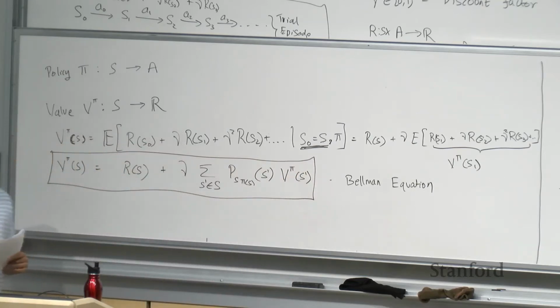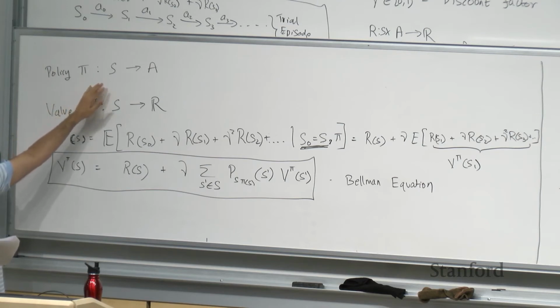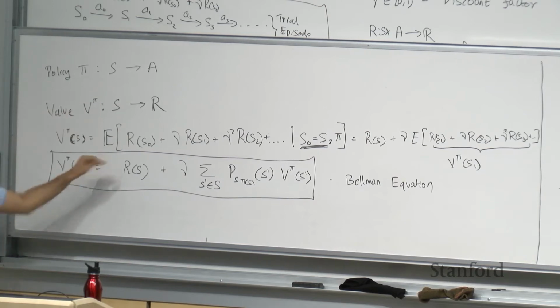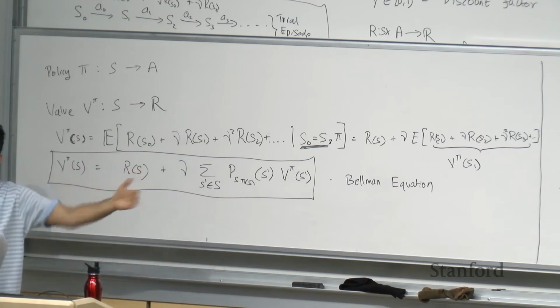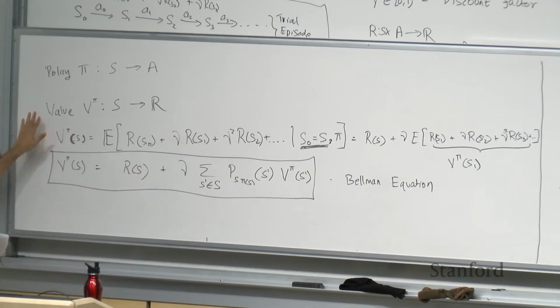So to quickly summarize, we have these two central concepts called policy and value. Policy is just what actions we want to take when we are in a given state. It's a simple function, nothing fancy there. Value is this long-term extension of reward. Reward is this short-term, short-sighted, immediate gratification that we're going to get by being in a particular state. Whereas value is long-term, long-sighted. What is the total sum of discounted rewards that we're going to make in the long term by following a particular policy, and that is value.